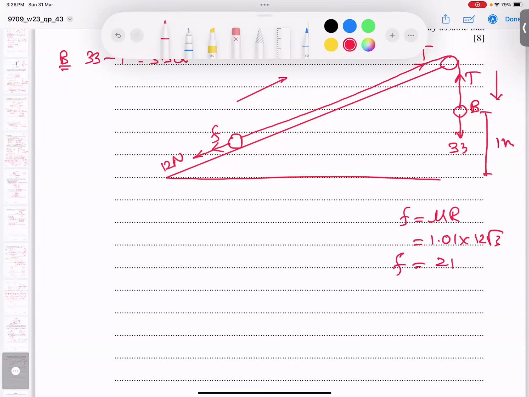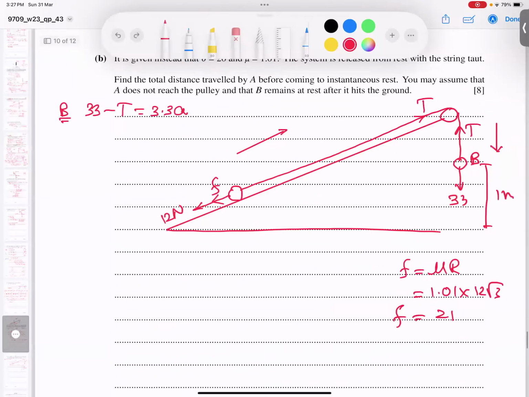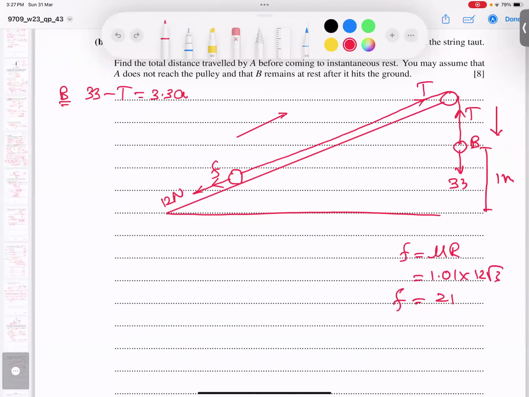So you saw, students, the same value came here, so no need to work it out. It means you learn one lesson: the friction from the previous part remains the same because the object is the same, the forces are the same, so everything is the same. Force is not a concern, it depends on the mass and the nature of the surface.